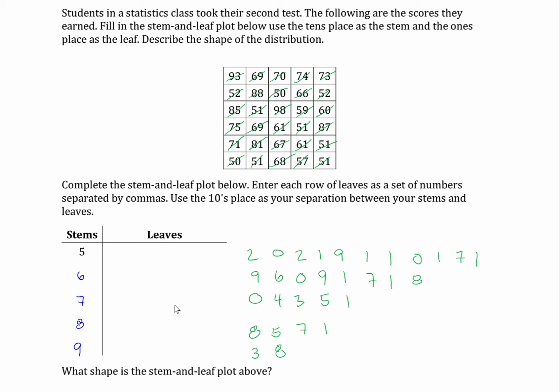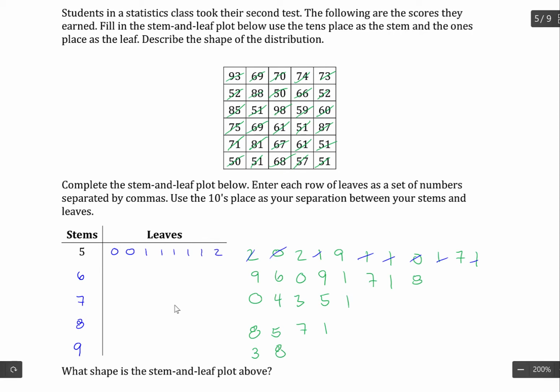Now what I'm going to do next is take each set of numbers here, and it isn't always necessary. It's really up to your instructor, so you might want to inquire as to what they expect. But what I'm going to do next is sort the data within each stem and then present my final stem and leaf plot in that manner. So let's see, I've got these two zeros, so 0 and 0 are my leaves. Then I've got 1, 2, 3, 4, 5 ones. And a 2.